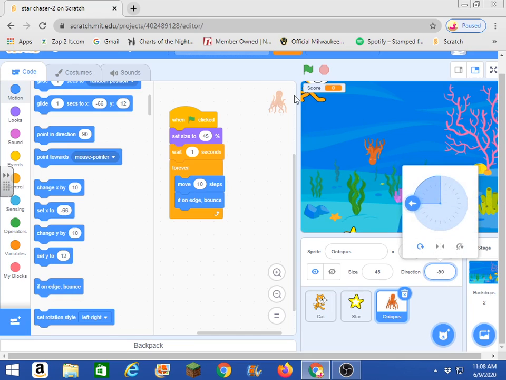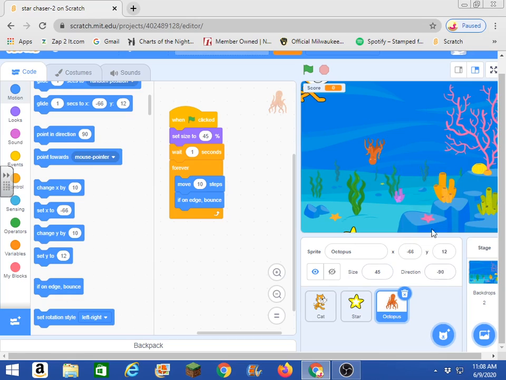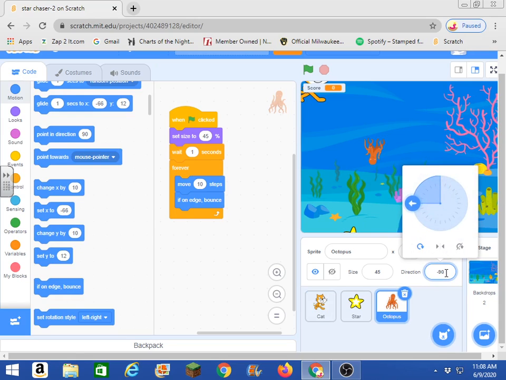if I click, I'm on the octopus sprite page. If I go over here to the sprite section, when it talks about direction for the octopus, it gives me options. I can change its direction and everything, but this little button here says do not rotate. That means when the octopus hits a wall, it's not going to flip over. It's just going to bounce back and forth facing upwards the entire time.